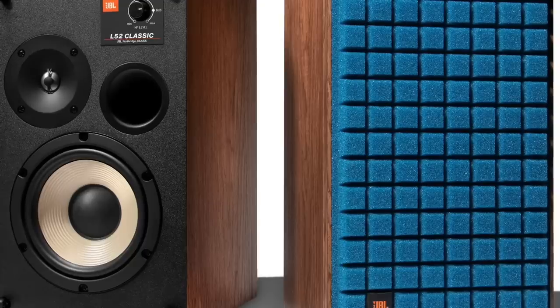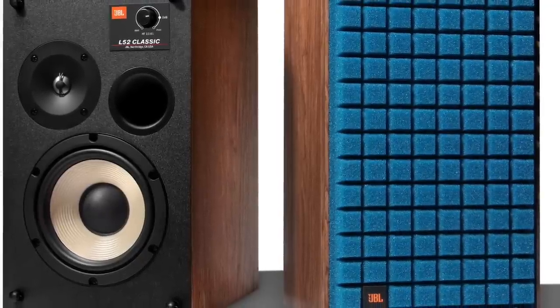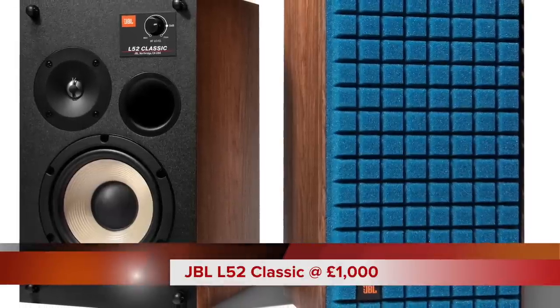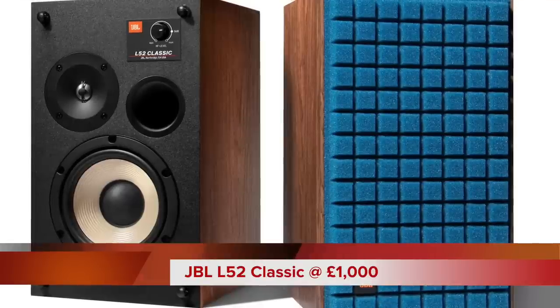The JBL L52 Classics will be available in Q4, as they say in all the best industry magazines and the Financial Times, of 2021, priced at a very round £1,000 a pair.